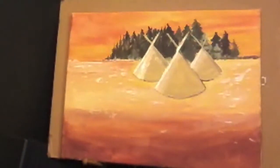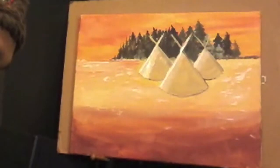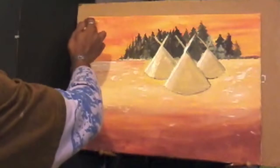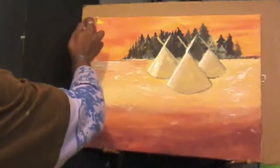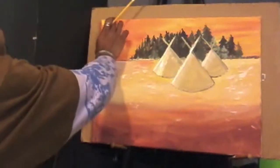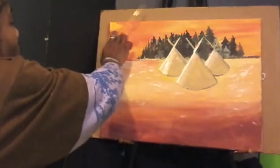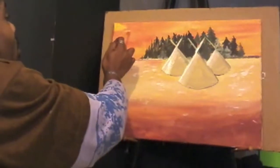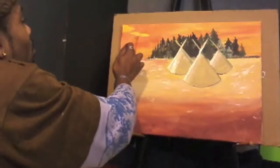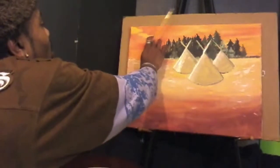Okay, so the next thing that I want to do is then make the light in the sky. So I'm gonna take a lot of yellow. So we're just hoping that our yellow breaks out. I want the yellow to break out here, and then this will probably make clouds, or seem like it's making clouds.